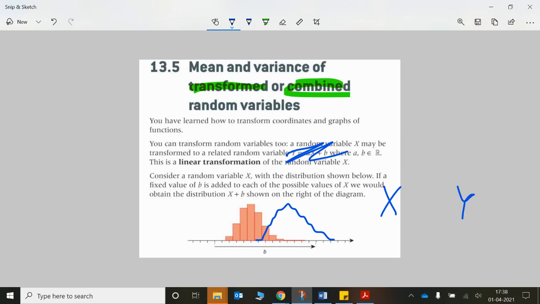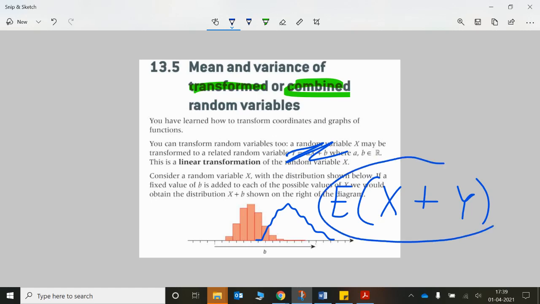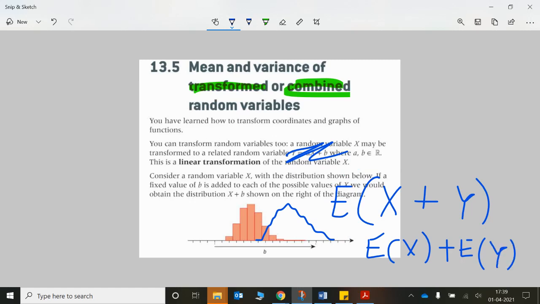So we're then talking about, well, what happens if I want the expectation of two of those results added together? So I might be looking at adding one student's results and another student's results and so on. So I might take every student and add their results. I might say, let me add your English result to your maths result for every single student. Now, my expectation for adding x plus y would still give me E of x plus E of y, the mean, if you like, of the English results and the mean of the maths results added together would give you the mean of all of the results.